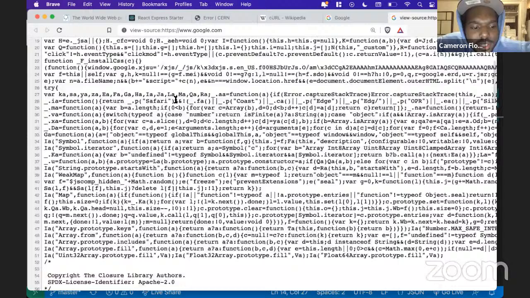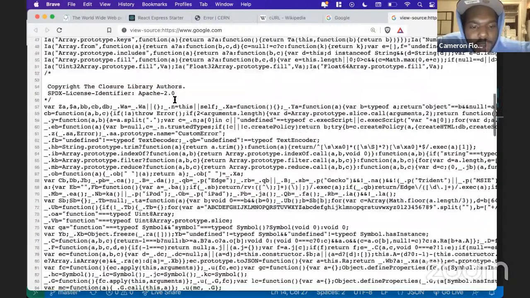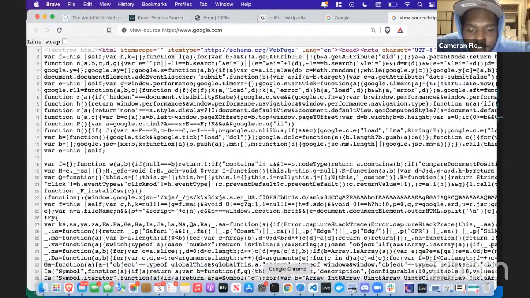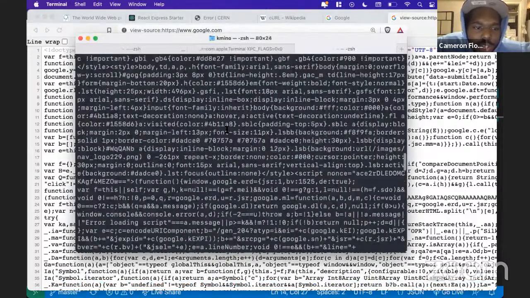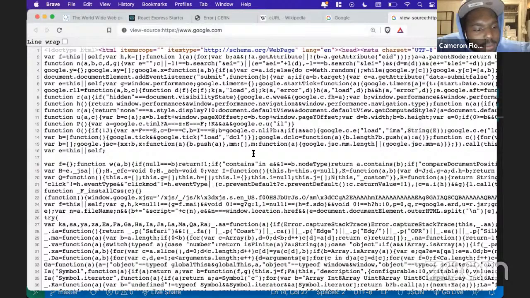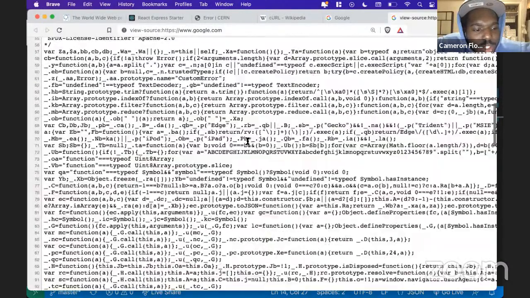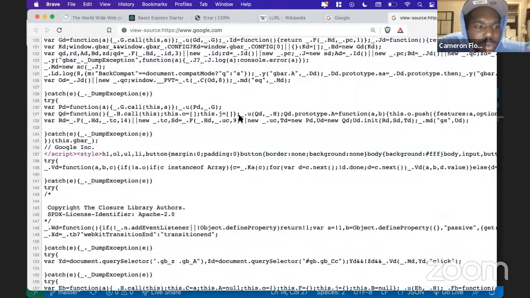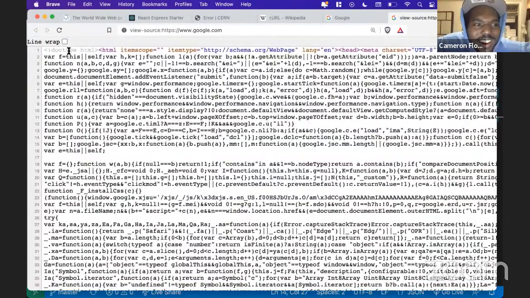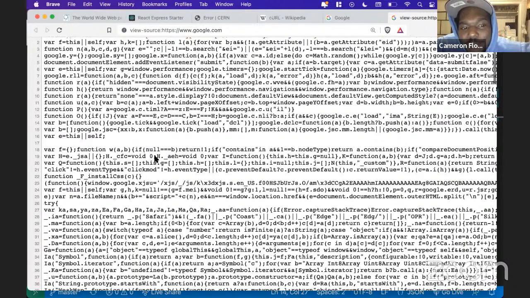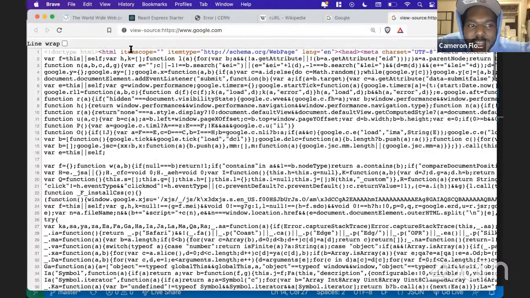So this is some of the code that comes back. That is the same stuff that we're getting back in this curl request that we're seeing in the terminal, right? We made that request on the command line, but we can also see that this request comes back with this big blob of information in the format of HTML.